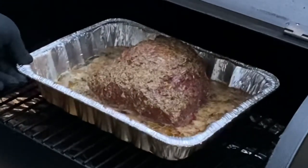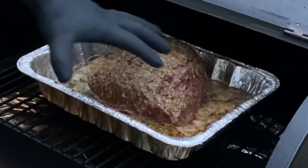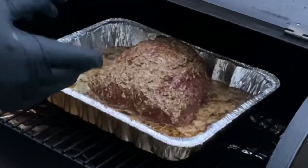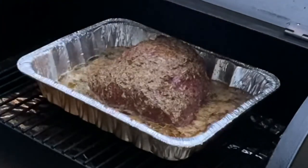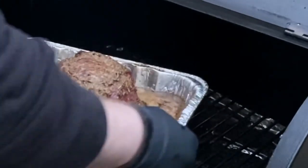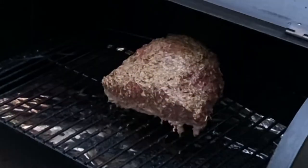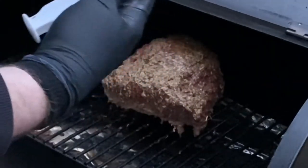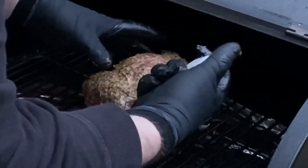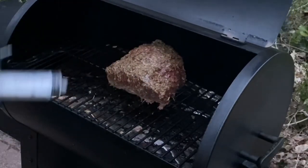I just checked this roast beef and we are at 127 degrees. It smells absolutely incredible — all this buttery herb goodness it's been sitting in. But we don't want 127, we want 140, right between rare and medium rare. So I'm going to crank the Traeger all the way up to high to put a nice crust on this. I'm going to take it out, set it right back on the grate, and throw some of that butter mixture right back into the meat to finish it off on high heat.